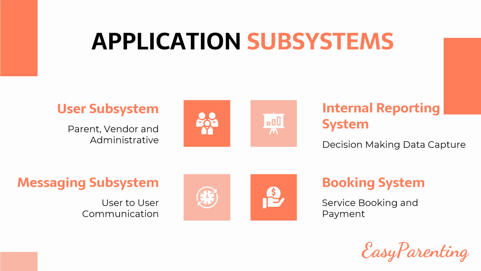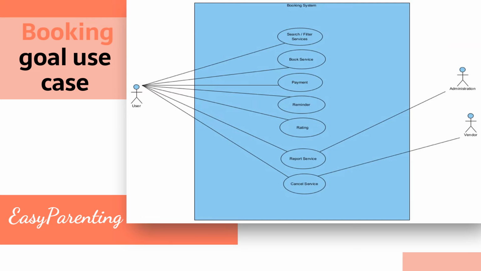our stakeholders. Thanks, Kay. As Kay mentioned, the goal use case we will be focusing on is the booking subsystem. A user is able to search services, book services, make payments, receive and configure reminders, add and view ratings, generate reports, and cancel services, while administrators are able to generate reports and vendors are able to cancel services. In the next slide, I'll walk you through the user stories for the booking subsystem.